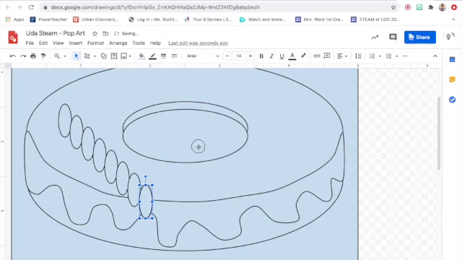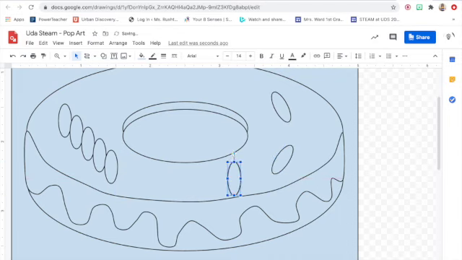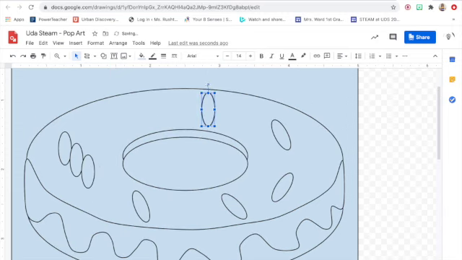Once I have a bunch of them, I'm going to grab one at a time, move it over, and using the little circle above the shape, if I grab that little circle and push it one side or the other, you can tilt it, because you want all your sprinkles to look like they randomly fell onto the donut, not that each one was placed vertically. So just kind of spreading these out, move your screen so you can see what you're doing.